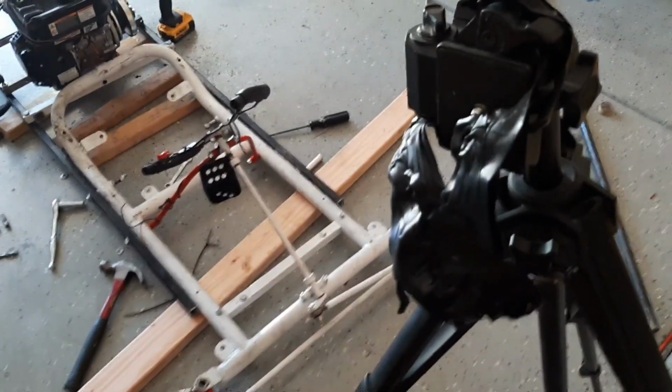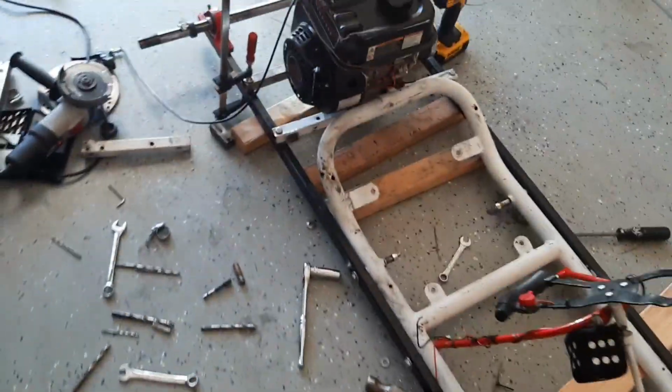I gotta figure out a better solution. But here's what we have done so far. The first engine mount, all of this is bolted in. 3/8 inch bolt right here, 3/8 inch bolt right here, 5/16 bolt right there, 5/16 bolt right there, and then 3/8 and 3/8 right there.